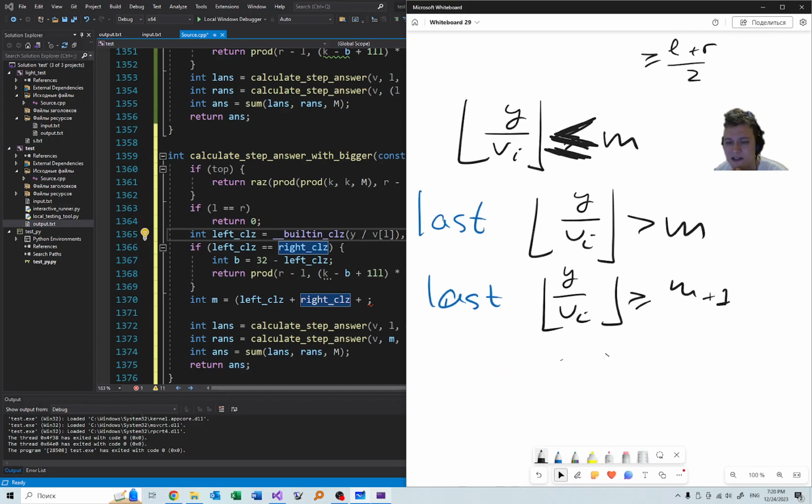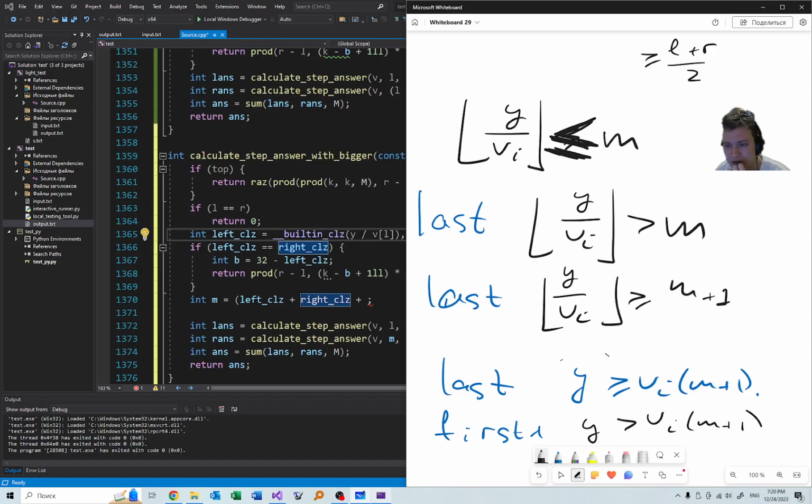So I need the first minus 1 element such that y is greater than M plus 1.